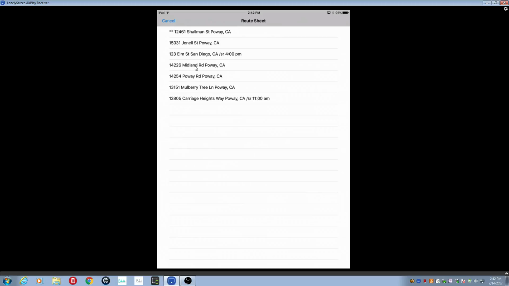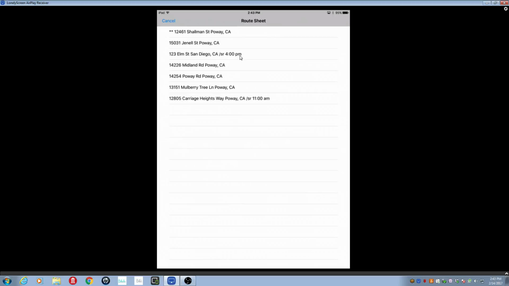Okay, now the other thing to notice on this display is that some of them have a time and this little SR. SR means service request. That means the customer has requested service, and this is a special job that you need to do. There are 2 of them on the screen. Here's one and here's the other one. Okay, so this one should be done at 11 and this one should be done at 4. So if you have a timed job that's scheduled, you should go to that appointment on time because the homeowner might be waiting for you to do that job.